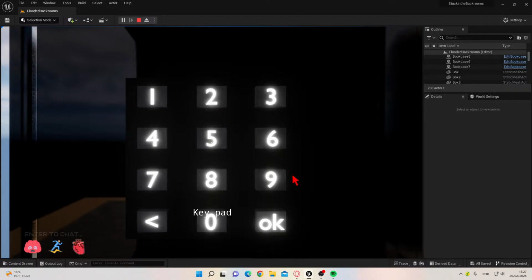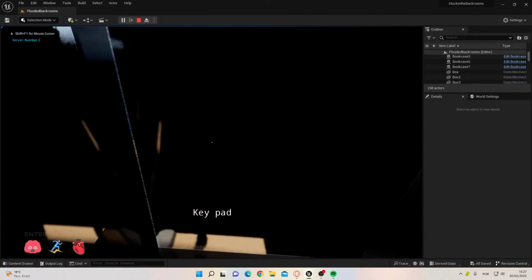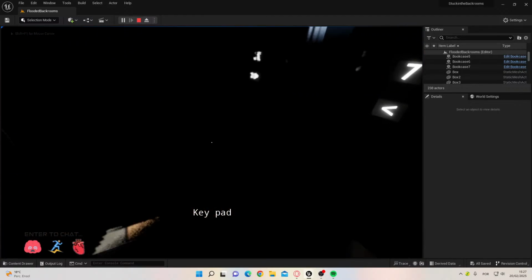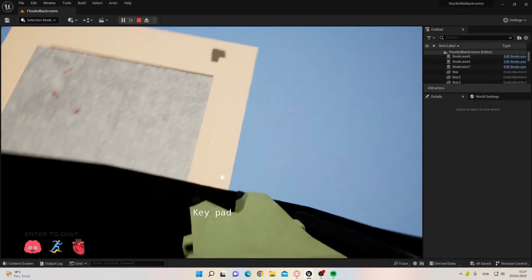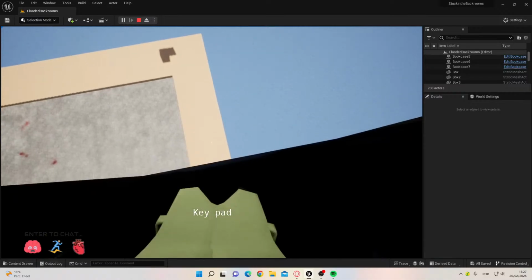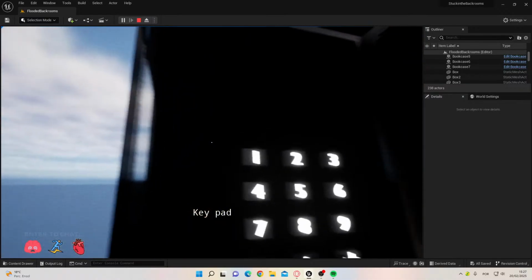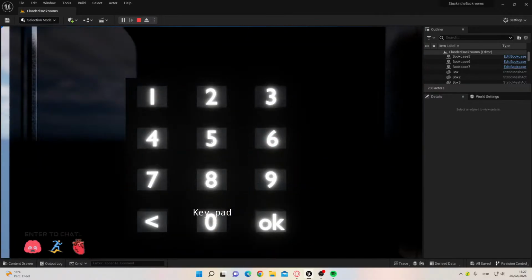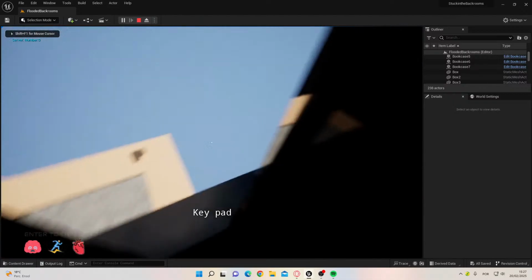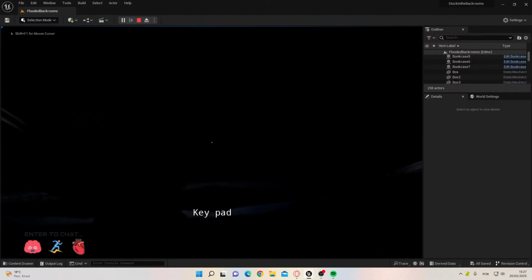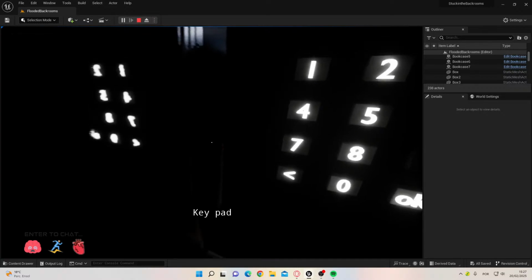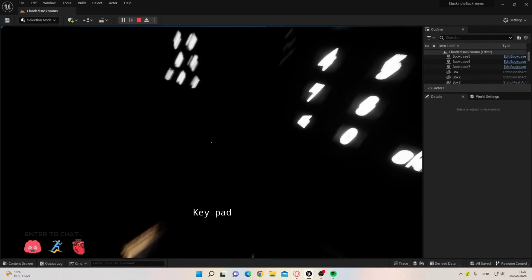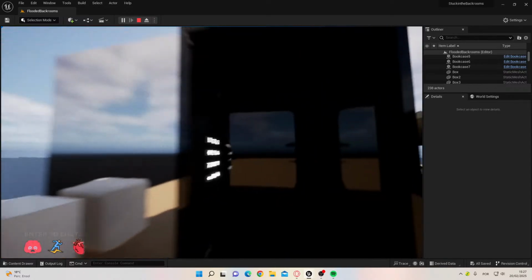Then if we click 2, okay, it will go up, and as you can see, we're so high above now, and we can go to 0 or 1. I will go with 0, so we'll go to the ground, and there's more time in it now. It's like 5 seconds. Yeah, as you can see, it's working.